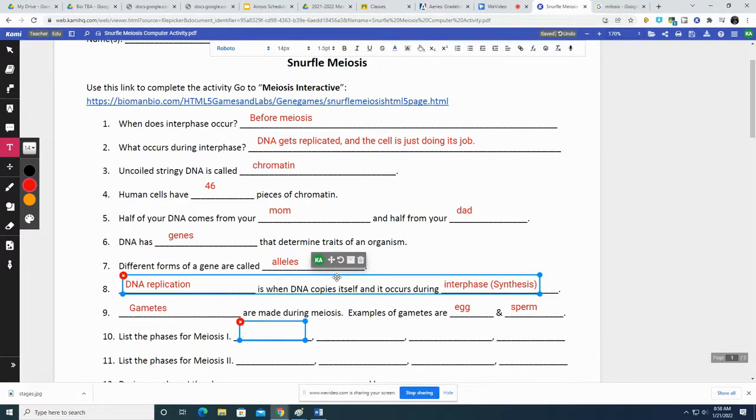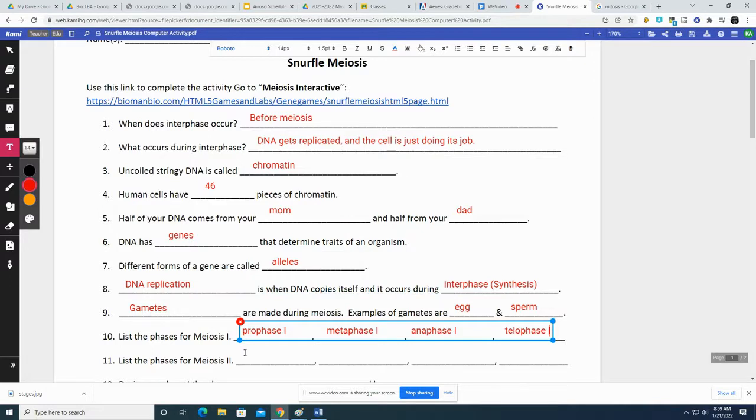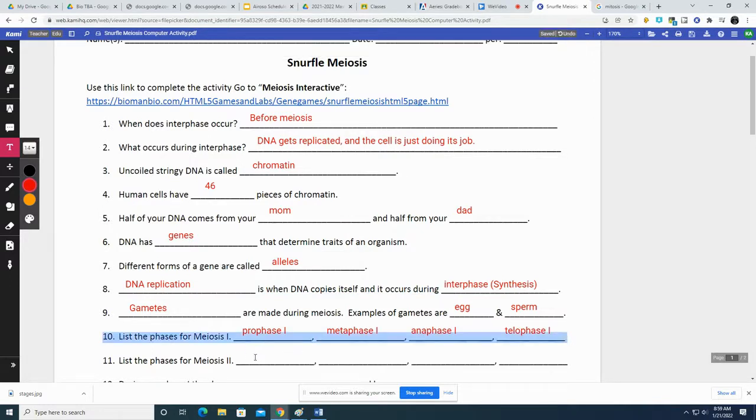Meiosis I, remember there's 2 different divisions in meiosis. Same order though. We got prophase I, metaphase I, that's where they line up in the middle. Get anaphase I, that's where they move away from each other or apart. Telophase I. Oh, but then there's meiosis II, where it's going to divide again. So we're going to get 4 new cells, not just 2 like we get in mitosis.